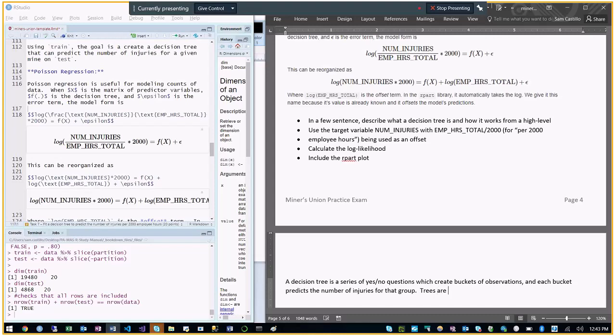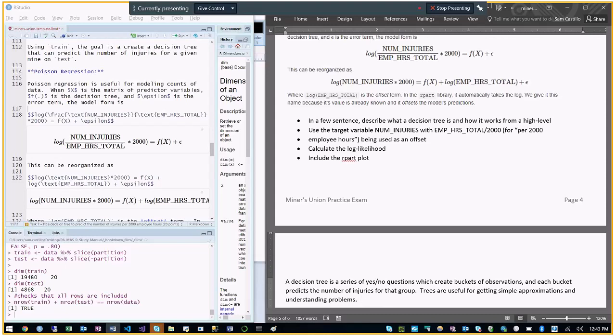Trees are useful for getting simple approximations and understanding the problems they detect. Well, yes, it's just saying describe how it works.